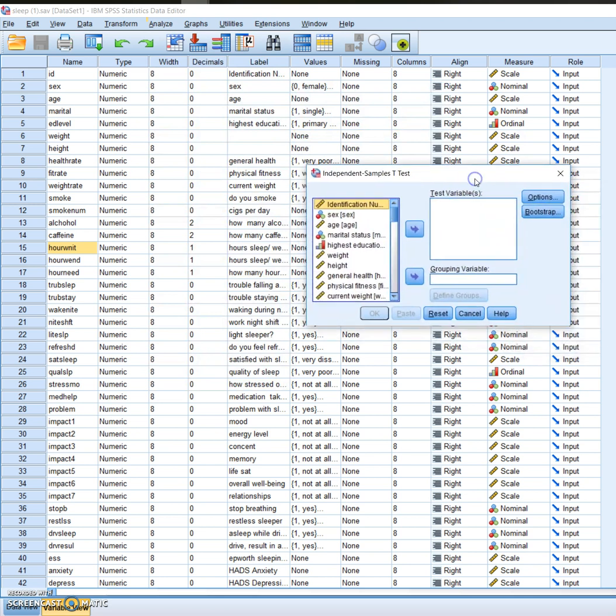Scooch that over. So here our test variable is going to be sleep. Let's just look at hours of sleep. I'm going to click that here.